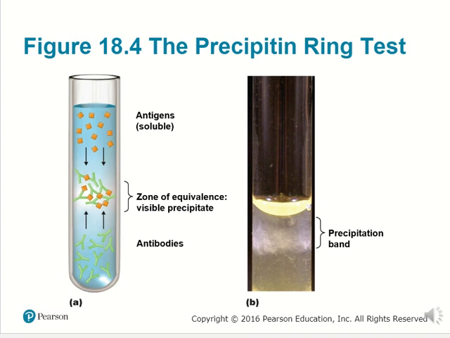And to look at it even further, essentially what we're looking at here is the precipitin ring test, where you have a solution where the antigens are soluble on one side and the antibodies are present in another. And then in the middle, you'll have a precipitation, where the combination of antigen and antibody is no longer soluble in that solution. Therefore, it forms a solid, or a precipitation band.